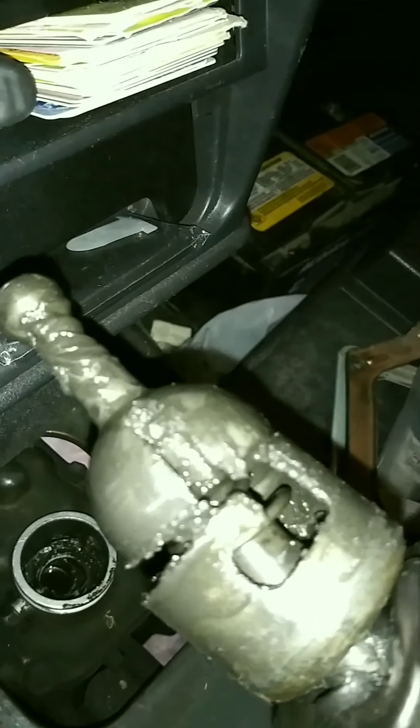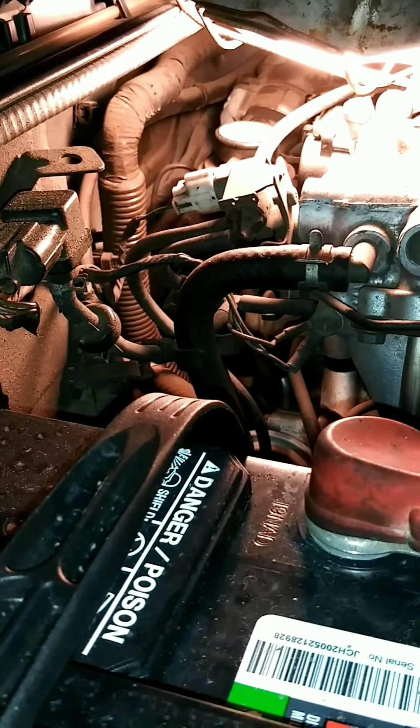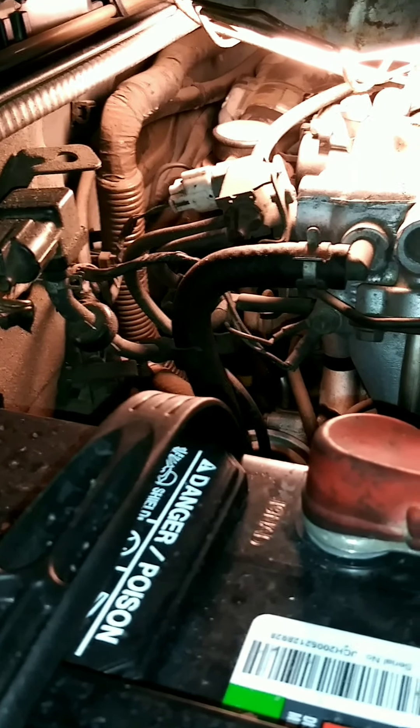It doesn't look like there's any excess wear — nothing bad at least. I'm covering it to protect it; it's probably best to use plastic, but I'd rather use something I can burn instead of filling a landfill with it since you can't really clean grease off plastic and recycle it. I've removed the upper and lower drain plugs of the transmission with a drain pan below. Next I'm going to remove the speedometer cable, then disconnect the breather hose and wiring harness clamp. The breather hose is at the back of the engine, sitting on top of the transmission — the instructions say it's at the rear of the cylinder head, the little yellow clip in the dead center.